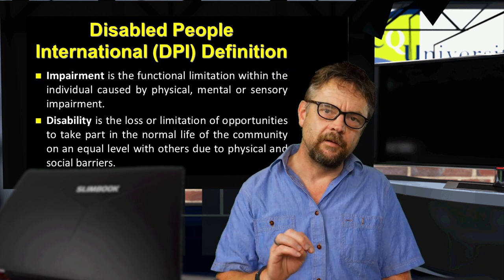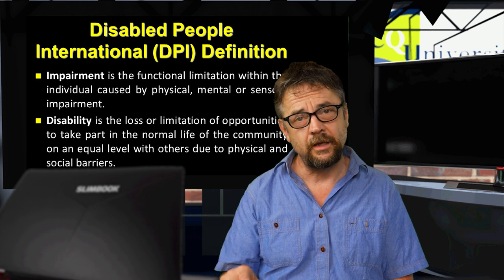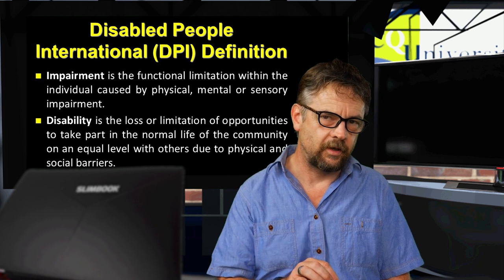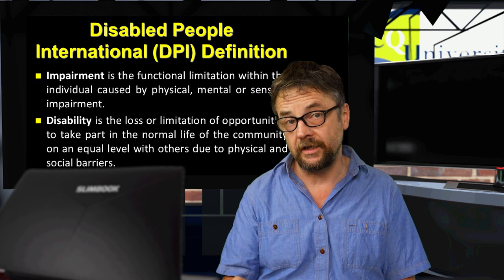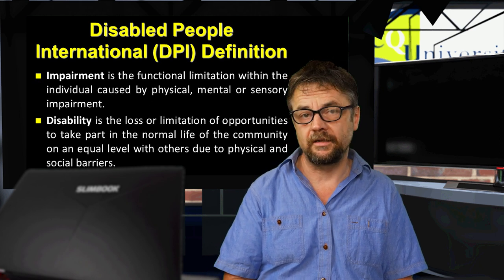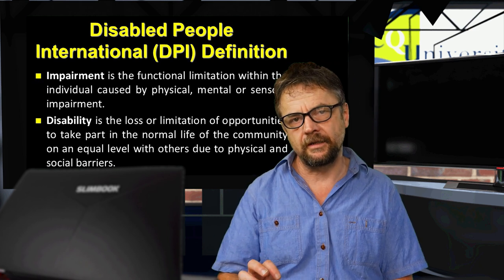But now disability becomes redefined as the loss or limitation of opportunities to take part in the normal life of the community on an equal level with others due to physical and social barriers. So this gives rise to a social action approach to disability, where the solution to disability is the removal of social, economic and physical barriers, barriers that make the social, economic and physical environment hostile to the disabled person. It rejects the traditional medical model approach, which is all about rehabilitating the disabled person to the hostile environment in which they live, an environment that they are experiencing all those barriers from. Get them used to it. And if you can't get them used to it, just take them away from it and stick them in hospital. Lock them up. If they can't cope, lock them up.